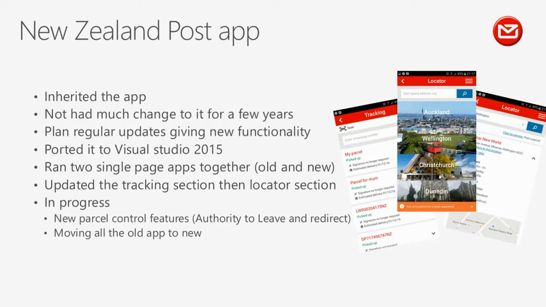Things in progress at the moment. So we're currently doing new parcel control features. You've probably seen the adverts on telly, which are slightly odd, but that's just my view. So things like authority to leave and redirect, those kinds of things. They're all being integrated now, and they'll be released soon, if not already. And the next step, which is part way through, is going to move everything off the old app into the new app. And so that'll have a little bit of a spruce just as we're doing that.